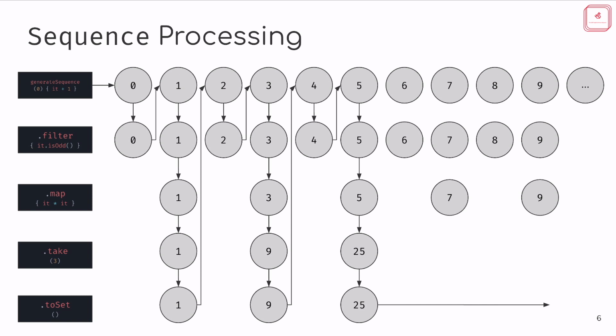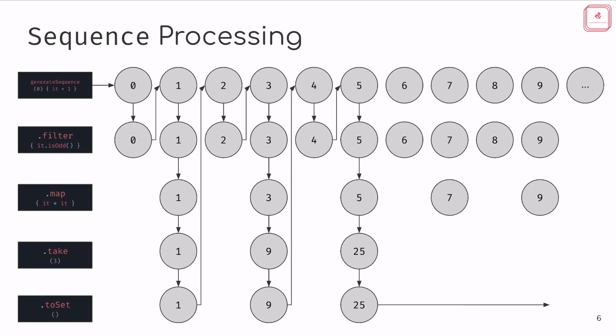Something to note here, of course, is that a sequence also is generic with its type. So this would be a sequence of integer. But the other thing that is interesting to note here, and that's where the infinity part comes into play, is that this thing is theoretically infinite. That's what you see at the end there with the ... bubble, since, of course, by just doing this, and that's ultimately one major feature of a sequence that a collection cannot offer, when generating the sequence with this function, we do not specify anywhere what its size is going to be like. And that's where lazily evaluated comes into play.